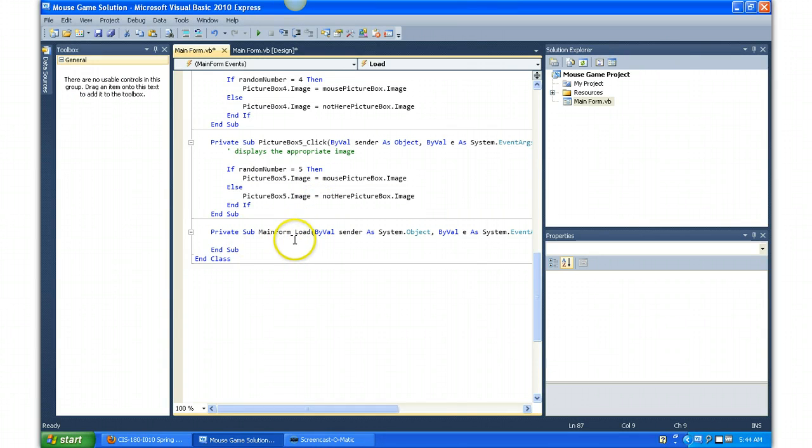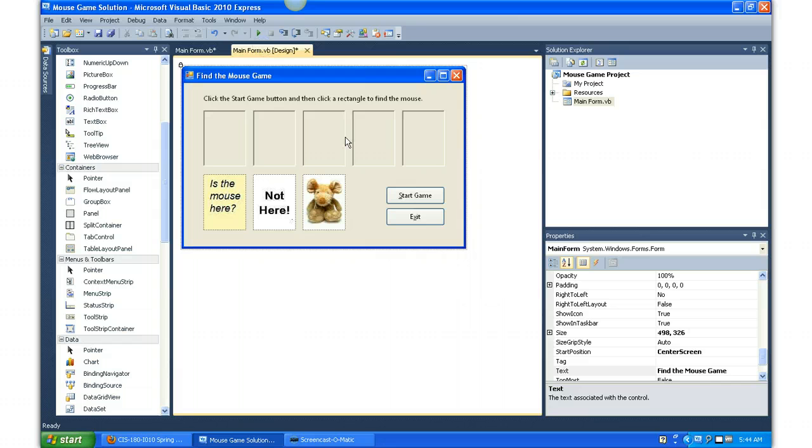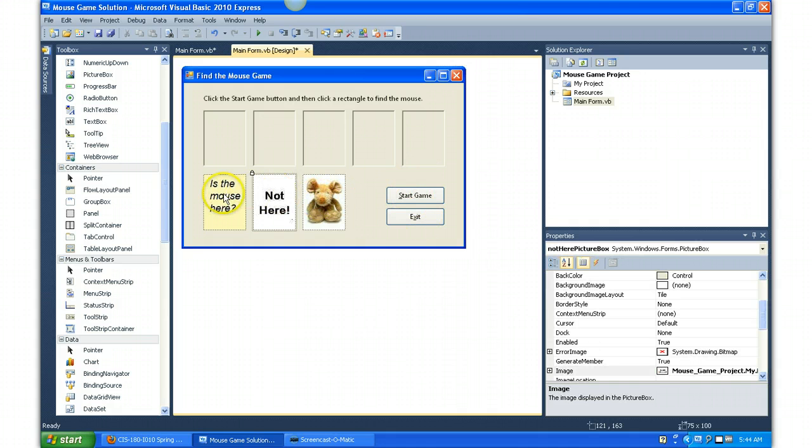You'll notice in this application the load is empty, so nothing's loading initially in this form. That's why when the program runs, these boxes are empty, these buttons are visible, but this and this picture box are not available.